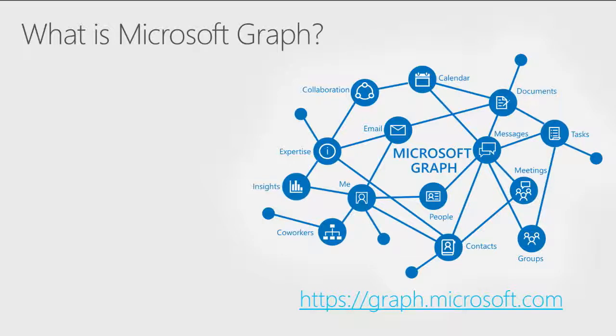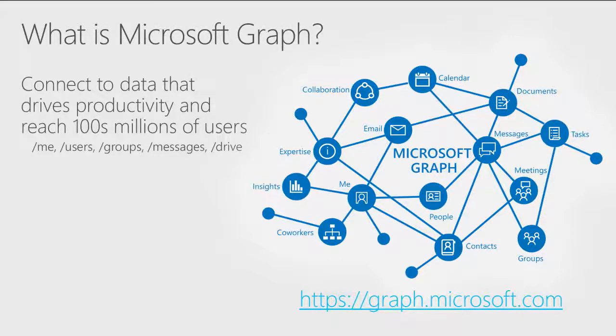So what is the Microsoft Graph? It's an API endpoint that lets your applications connect to data that drives productivity across Microsoft Cloud services, such as SharePoint, Outlook, Azure Active Directory, OneNote, and more, used by hundreds of millions of active users every day. Because it's a graph, you can easily traverse between nodes by navigating relationships. For example, you can find a file in OneDrive and navigate to Azure Active Directory to read the user profile of the person who last modified it. This all works with personal, work, or school accounts.